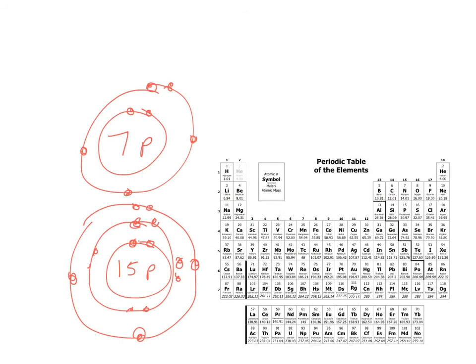So now we're going to compare two other atoms. Again, this one's nitrogen, seven protons, seven electrons. This one's phosphorus. So they're in the same column on the table. Which one of these is going to be harder to pull an electron away from? So again, we're going to be pulling off one of these outer electrons.